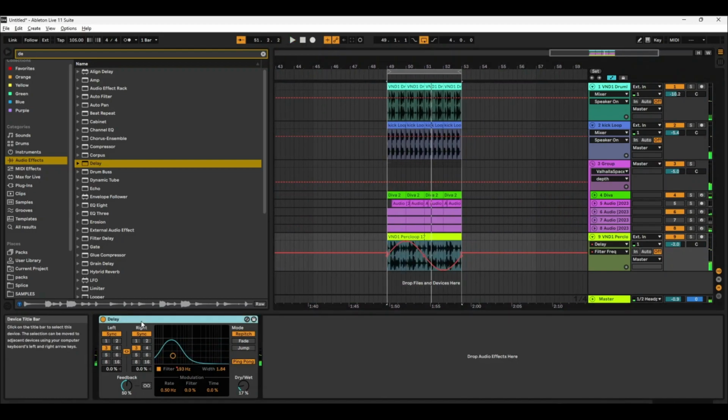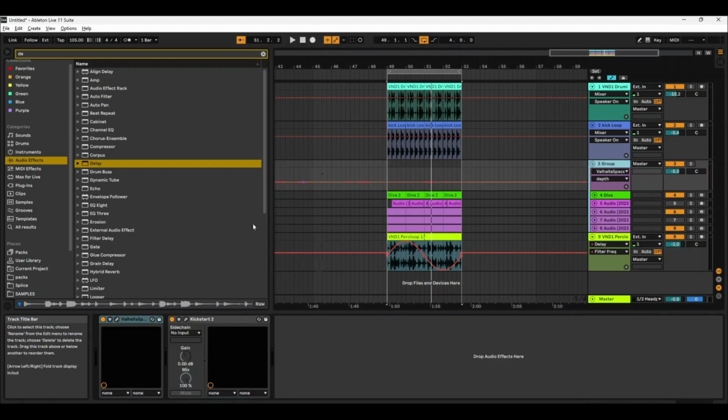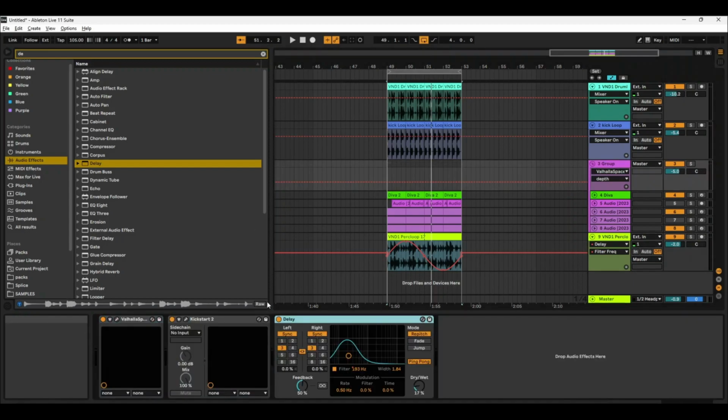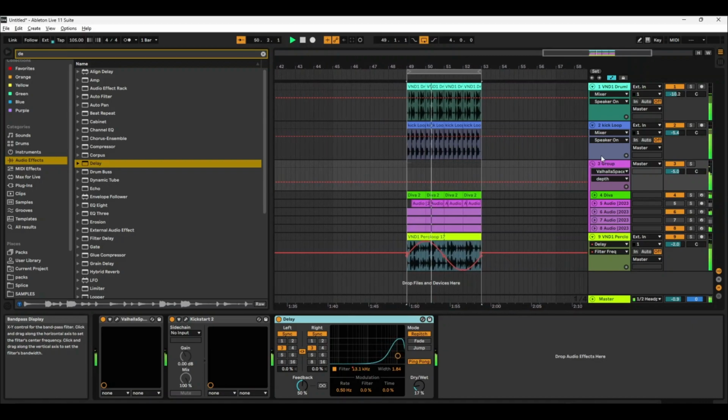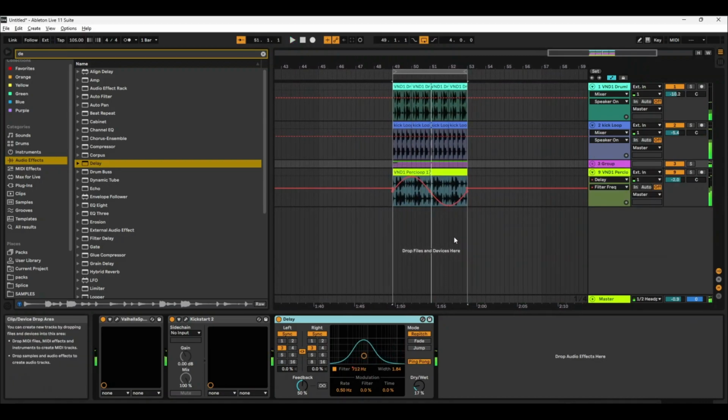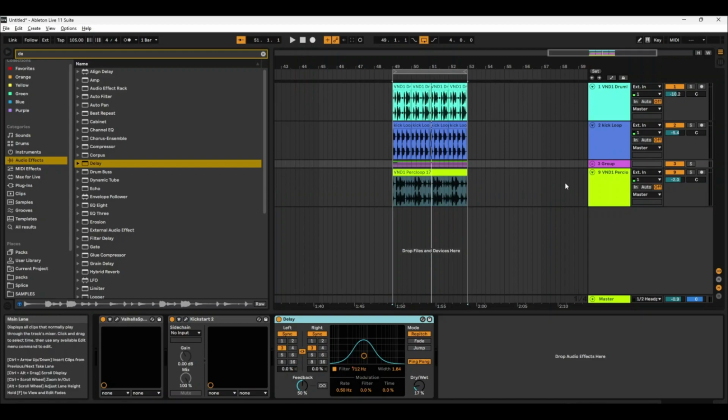And what's really cool now is we can just take this delay and we can put it any way we want. We can put it against the group. I don't know how that's going to sound, by the way. Now, because these samples are coming out of my voice, and even if they're not in tune, which I pretty much think that they're not, whatever I sing is going to sound harmonic because it's my voice. It's going to come across in harmony with that sort of instrumental that's happening.